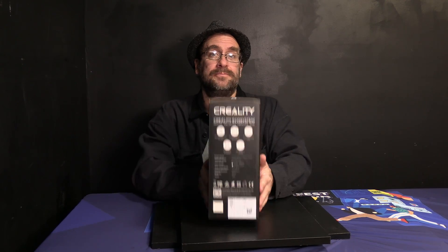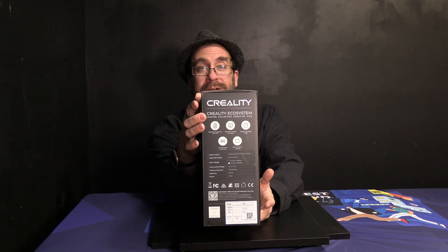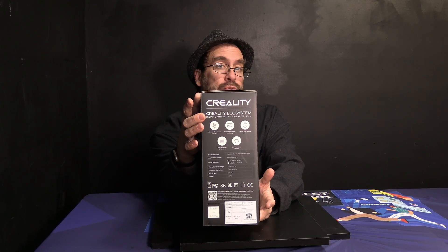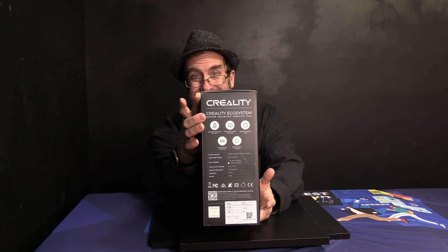Here we are at the top of the machine and it has the very strange name: the Creality Pi filament dryer, with the unusual saying underneath it — 'the warm product.' Something was likely lost in translation, but in fact this is a warm product so we'll let them get away with that. On the back side there's very clear marketing material making it clear it's a Creality product and part of the Creality ecosystem. Creality has worked hard to ensure they can fill all the potential needs of a 3D printer owner so they don't have to look elsewhere.